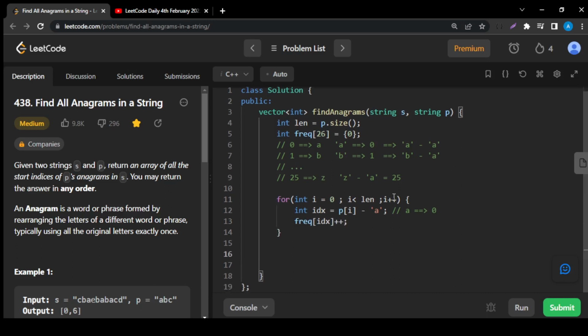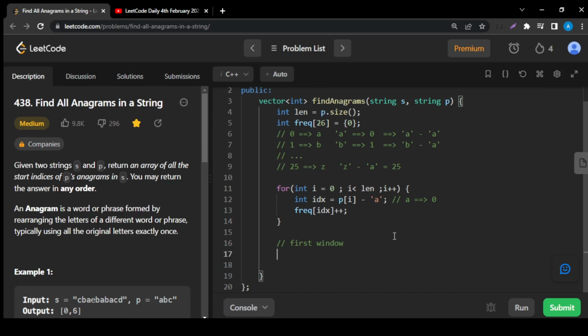Then we are using that prefix sum, then we are using that sliding window technique here. So then we iterate over the first window. If you look at the first window in this s, first find the size of this s.